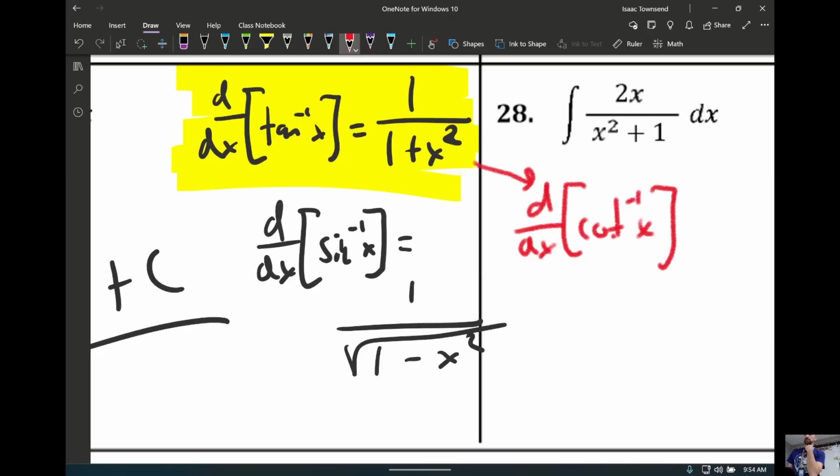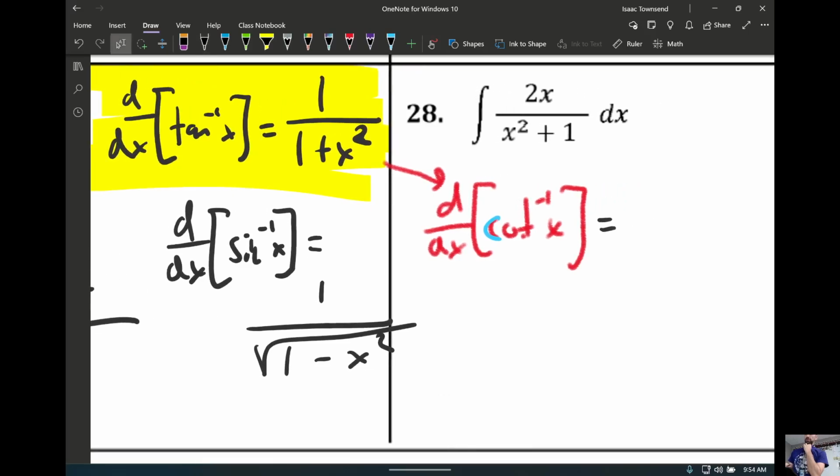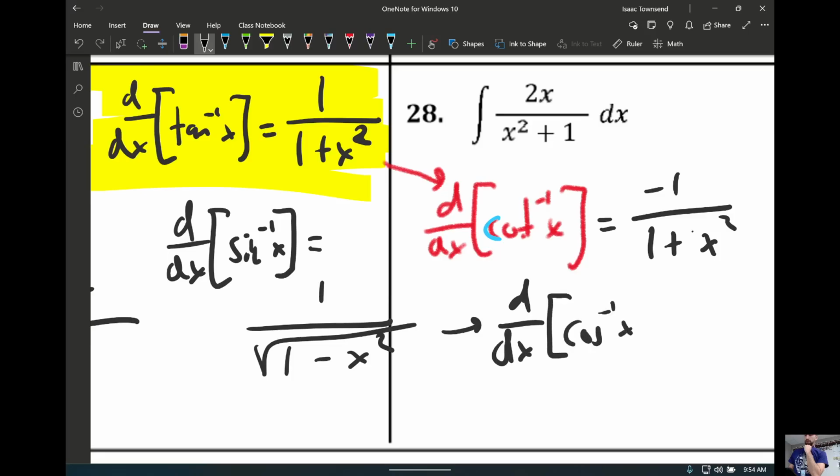Remember how we talked about last time with the trig identities, or the trig derivatives? If it starts with the c, it's always going to be negative. Yeah. So these 2 are actually the exact same thing. It's just that inverse cotangent would be negative instead of positive. And then inverse cosine is exactly the same as inverse sine, except it's negative. But I've never seen these show up on the AP exam. I will double check for BC obviously at some point this year. I'll make sure that y'all know what you need to know.